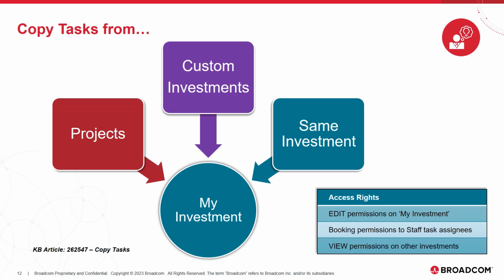Although the Task ID field is not a required field, the ID is constrained by a rule that it must be unique within an investment. Therefore, if you are using task IDs, you'll be restricted in what tasks can be copied successfully. One recommendation is to have a set of tasks without the task ID, and these can be copied multiple times into the same investment. Full details regarding all aspects of the existing Copy Tasks functionality is available for viewing on Knowledge Base article number 262547.